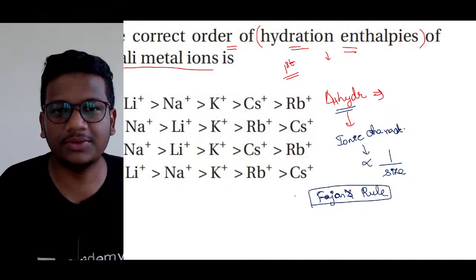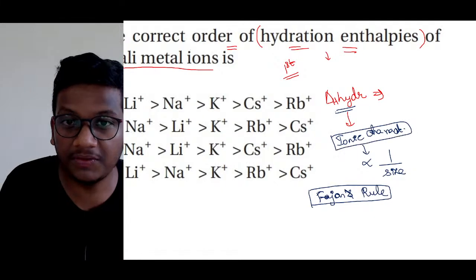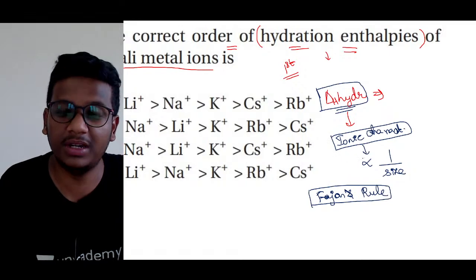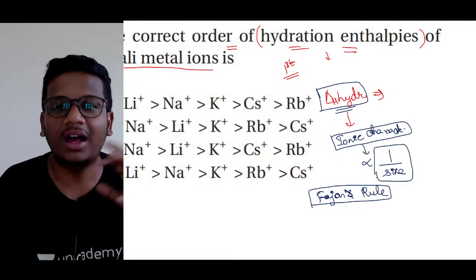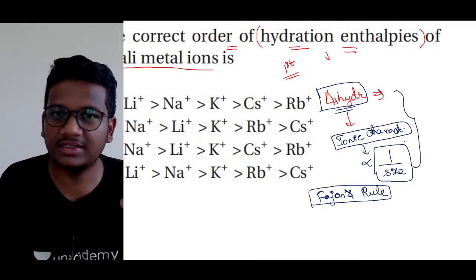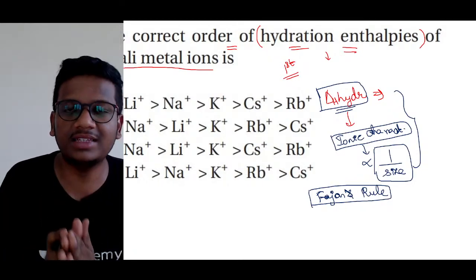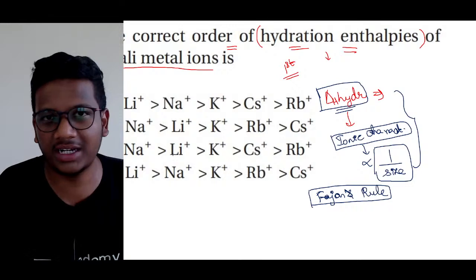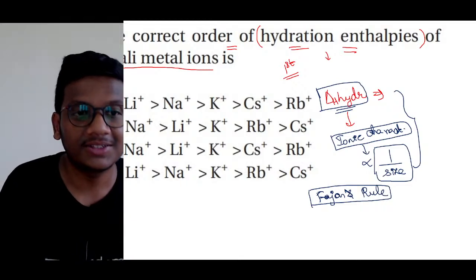So according to this question, what is your correct answer? Your ionic character needs to be very high for high hydration enthalpy. So for my ionic character to be very high, I need to have the lowest size of my metal atom, and compare these three things. So the metal with lowest size will have the highest hydration enthalpy and the metal with highest size will have the lowest hydration enthalpy. So tell me in the chat section which is the correct order for this. Yes guys, exactly, all your answers are correct. So it is option D.